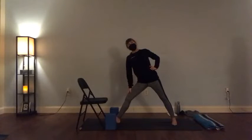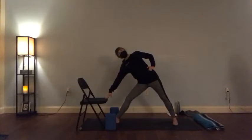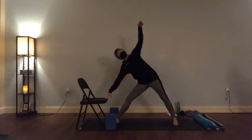Now you might want to just put it on your thigh for triangle. You might want to use the seat of the chair. If you can get down to the seat of the chair or a block or down your leg further, do. But you're really extending your torso out over that front leg. So it's not about how low you go, right? If you can draw your right shoulder up towards the ceiling, do. And some of you might want to add the right arm straight up from your shoulder. Don't do that if it bothers you.